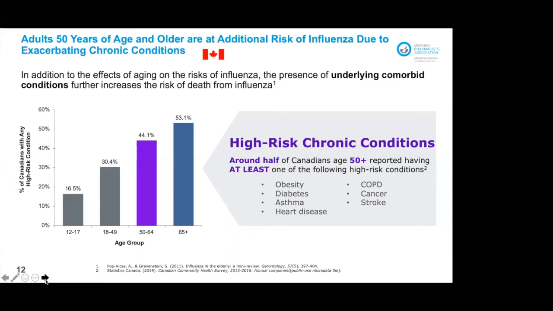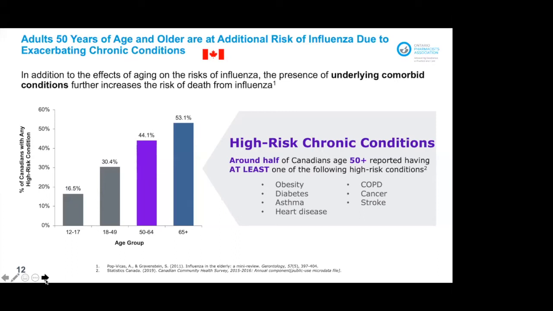So these are those patients that we often see in our pharmacy, and we need to highlight. The aging Canadian population has a number of different comorbidities. I know diabetes is one of the highest ranking conditions that we see of individuals who walk into our pharmacy. And most of these individuals have multiple conditions. So if we look closely at these individuals, we want to make sure that we've offered as well as signposted them to receive the vaccinations that they need. And the flu vaccine is definitely one of those.